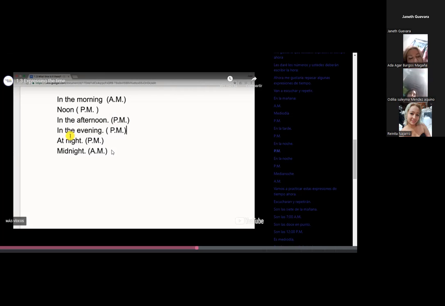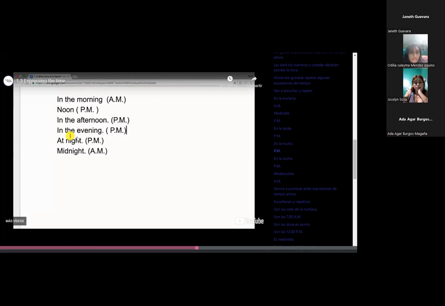Por ejemplo, si usamos en horas, si lo usamos con la hora, ahí sí hay una diferencia. Si digo, por ejemplo, in 10 minutes. Ok, en, dentro de 10 minutos. Pero si yo digo, por ejemplo, at 7 o'clock, esa es una hora exacta. Ok, como hoy entré un poquito más tarde, vamos a terminar la clase at 10:06. A las 10:06. Ok, eso es at. Si yo quiero decir, mire, vamos a terminar la clase dentro de 26 minutos. We're going to finish the class in 26 minutes. Dentro de. Ok. Y si quiero darle la hora exacta, at 10:06. Ok. Entonces, ahí sí hay como una regla más o menos en la que se puede diferenciar.